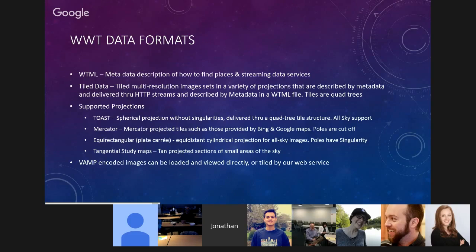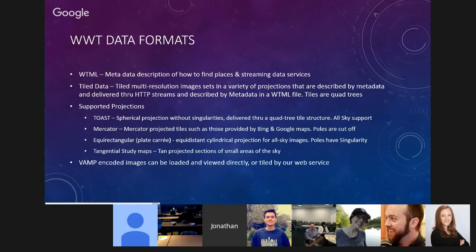So when you have a set of thumbnails that you're browsing, and you click on the thumbnail, there's, say, a foreground and background image set that's available, or it's going to launch a tour. And so this is basically our way of just capturing the different types of data that Worldwide Telescope uses and providing the metadata necessary.